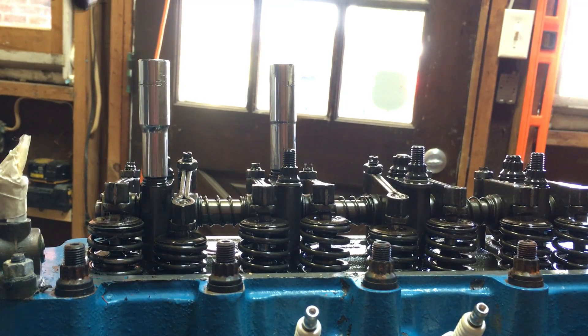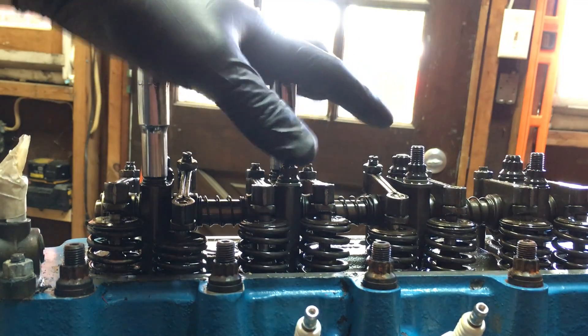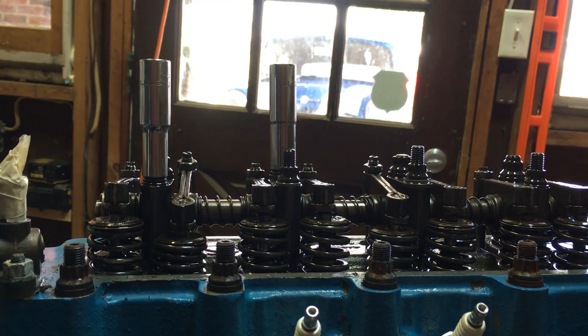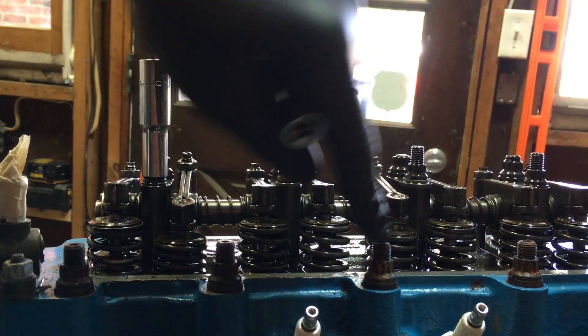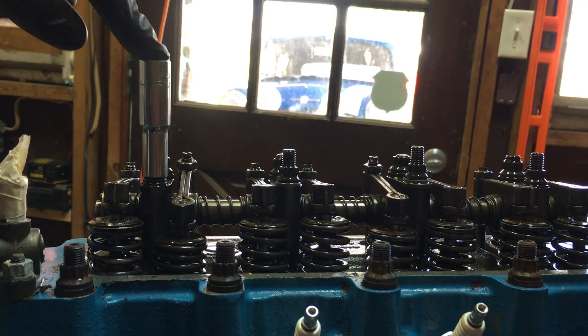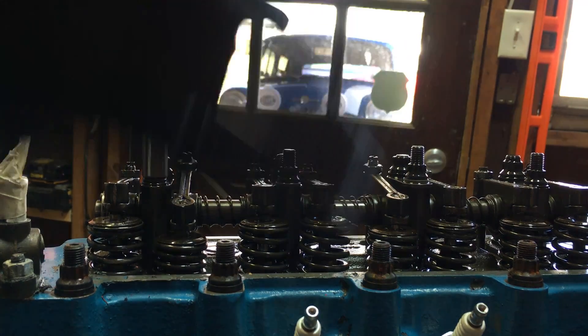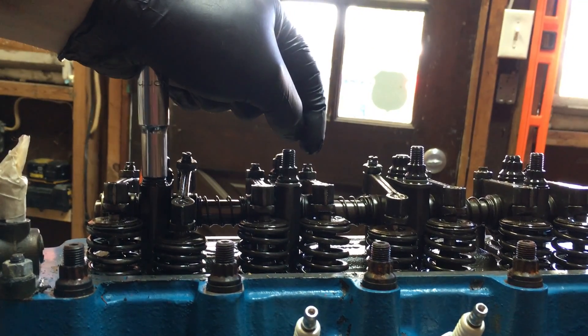Thanks for joining me today on Classic Mini DIY. Today I'm going to show you exactly how to take the cylinder head off of your motor. This cylinder head already has the valve cover off, and the whole engine is outside of the car, which I'll be covering in a different video. This is strictly how to remove the stud bolts on your mini. You'll see these stud bolts going around the whole engine — they hold the whole head pressed against your block.